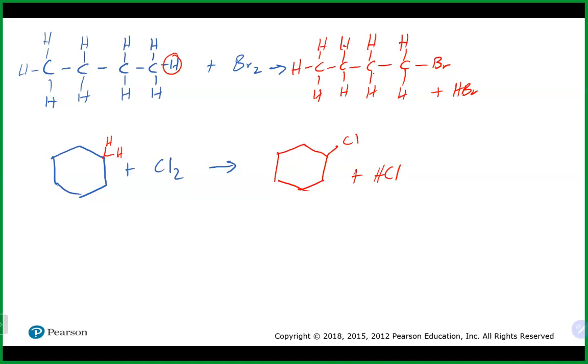Yeah, so as I was just mentioning, usually what we will draw is the mono substituted one, so just one. But under the right conditions, you need some other conditions to get them all to really pop off. For our textbook level here, we'll usually draw just the one hydrogen coming off. But in reality, you could pretty much get them all to be replaced. Okay.